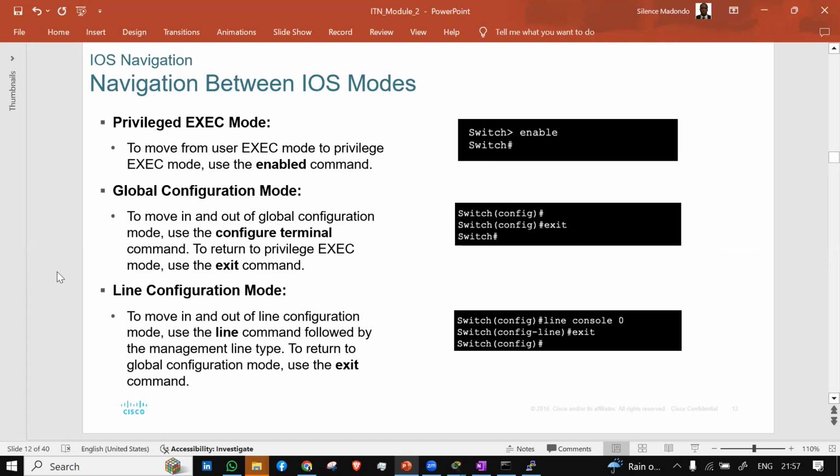Navigating between iOS modes. Tabva nepapo. Kana ndichibva muka-hash, muka-arrow ako ndichida kuenda mu-hash, I use the command enable. Kana ndiri kuda kudzoka kwandabva, I use exit. I can use exit, you go back. Kumashure, level repazasi. Kana ndiri kuda kupinda muline configuration mode, ndinoshandisa line console 0. Number iyo representing the number of lines that we have. Console ine only one line. You will see patiaita VTY ine malines akati one day 16 lines that you can use to access the device.